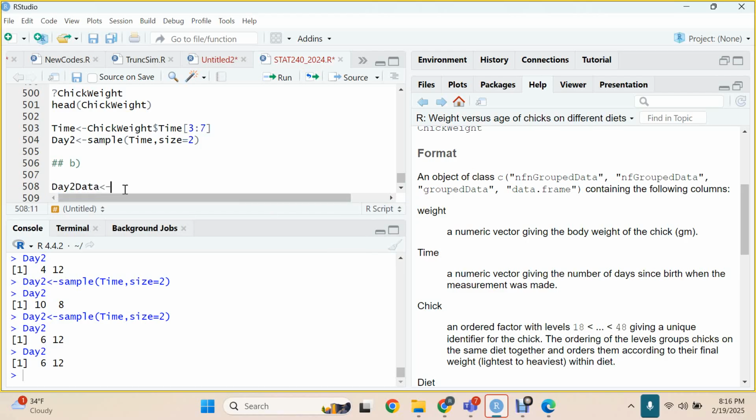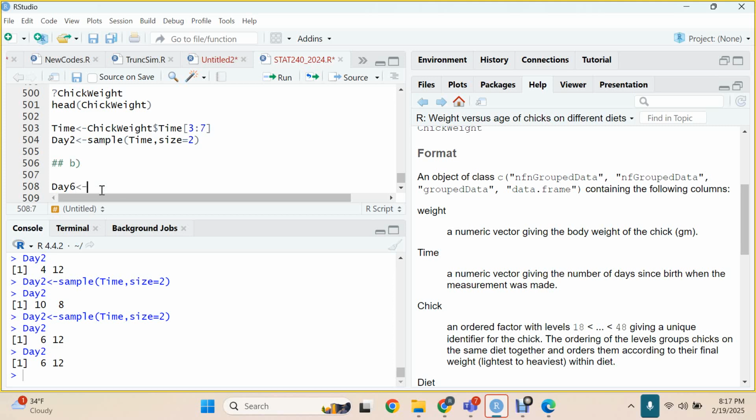Day 2 data will be, I mean, there are different ways. You can use subscripting, or that we taught, or the subset, whichever one you want. So it's day 6, right, and day 12. So maybe let me name it day 6.